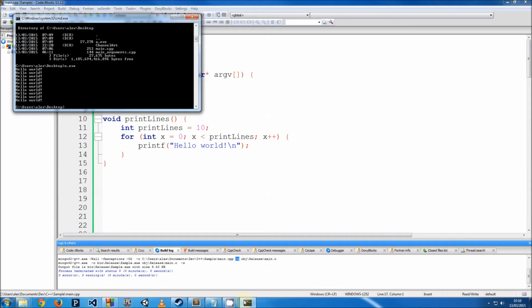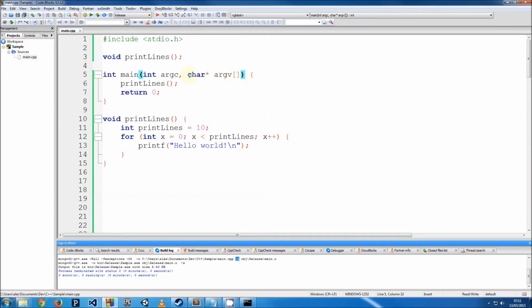We can implement these ourselves on the command line. If we type in g++ main.cpp -o, we can then choose what we want the output file to look like. So instead of being a.exe, we can change it to main.exe, and then run that file, and it's hello world again. All this work allows us to solve one of our problems, namely, what's happening with the arguments passed to main.